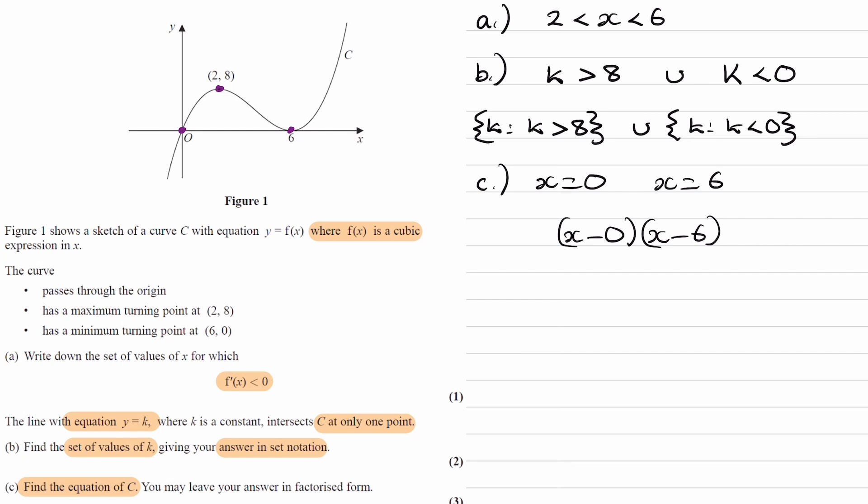This is a repeated root, so that means that we can put a square here. But if our cubic equation looks like it does here, or let's say it looked like this, or it looked like this, we would have got the exact same equation. Because for all of those three cubics that we have on that graph, they all have a root at 0 and a repeated root at 6.